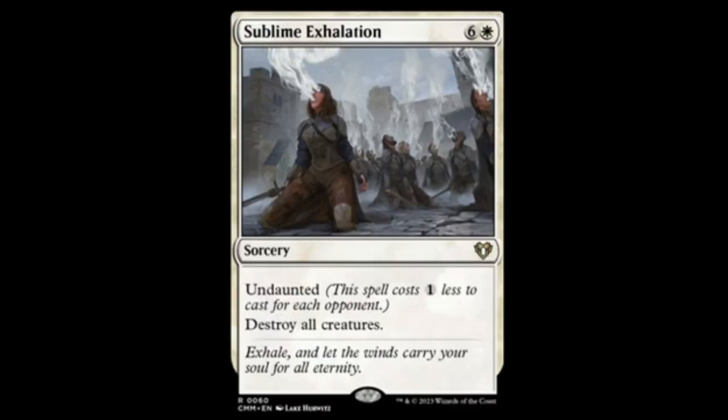Next we have Sublime Exhilaration. White and 6, it has Undaunted, which means it costs 1 less to cast for each opponent. Destroy all creatures. So if you're playing 4 people, this is only a 4 mana wrath. It starts for 1. Not too shabby.